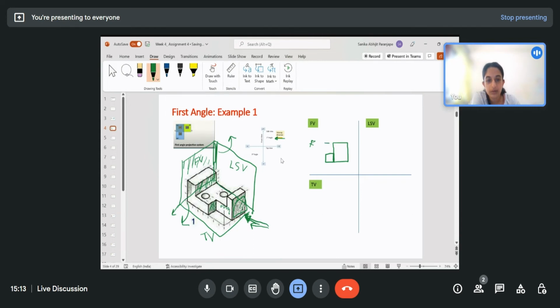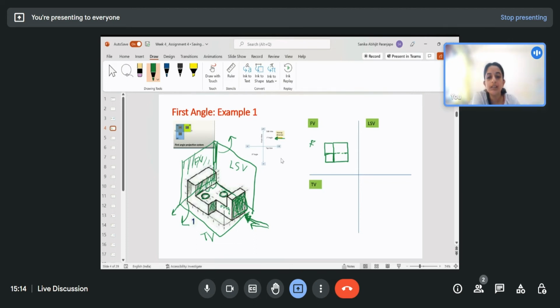I'll be able to see a part of it here, and the rest of it is hidden behind this particular plane. So I will see part of this line, and the rest of this line will appear as a hidden line over here. And these two are the holes.